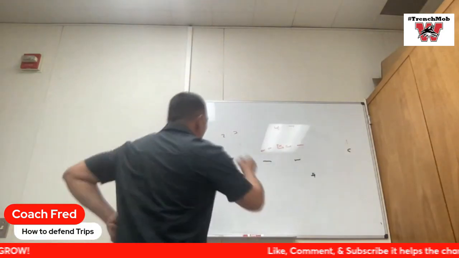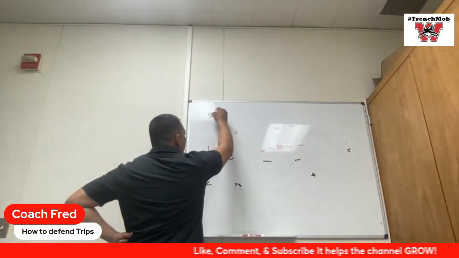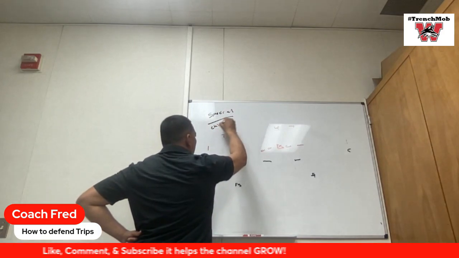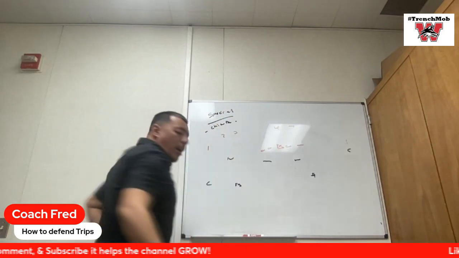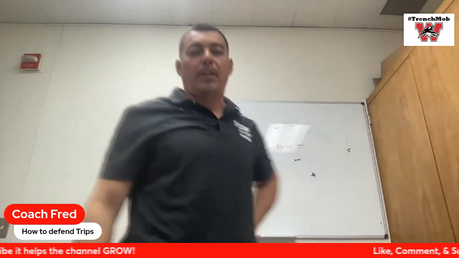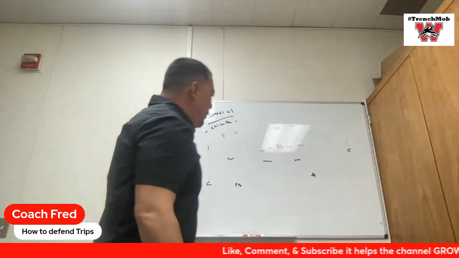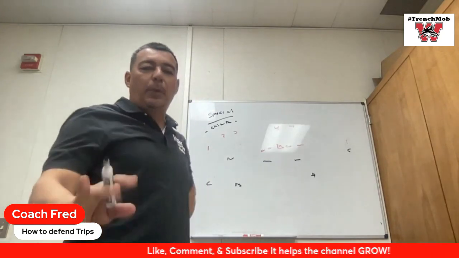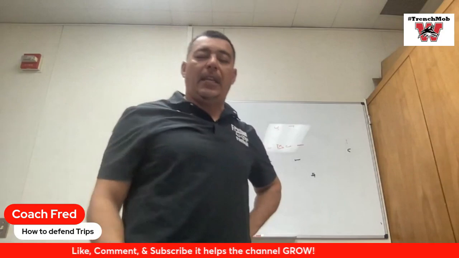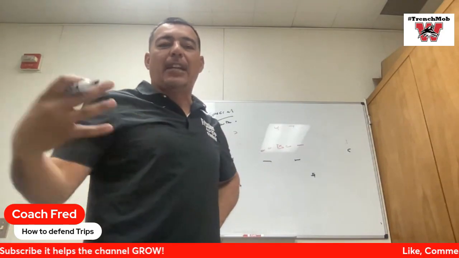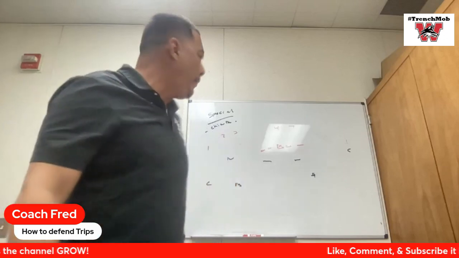And what we do is, most people know this as special. Okay, we call this China. For us, it's called China. You can call it whatever you want to call it. It really doesn't matter, to be honest with you. But the basics of this is really, really good against a lot of RPO teams, a lot of inside zone teams. What you want to do is take guys out of conflict, and I'm going to show you how to do that right now.